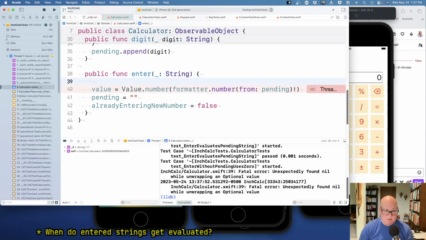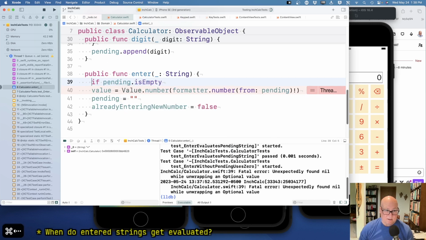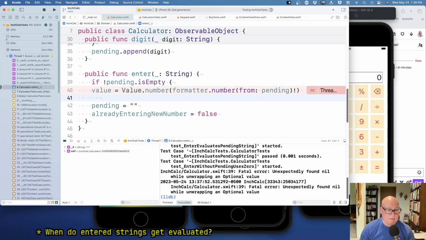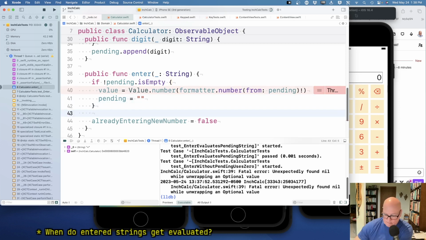All right, so I'm only going to do this value thing if pending is not empty. So if pending is not empty, then we'll do this value thing. Otherwise, we're not messing with it.